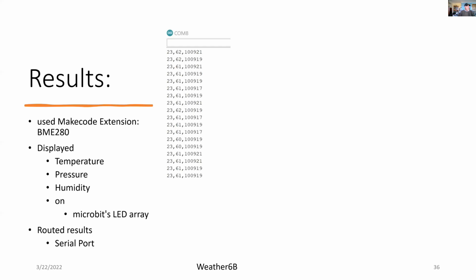So the first one is 23, the temperature of 23, followed by a humidity of 62, and that's followed by the pressure in pascals. Now, on the pressure in pascals, you'll notice the precision is a lot more, and on our 4-digit LED we wouldn't fit that number in.